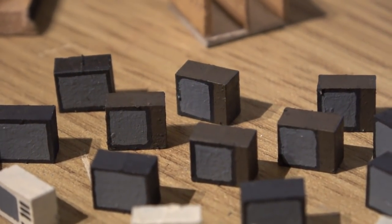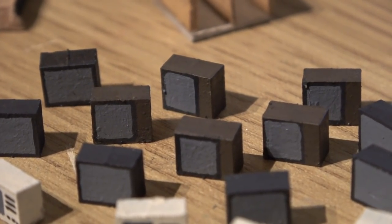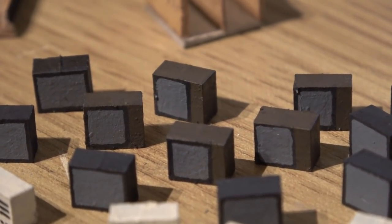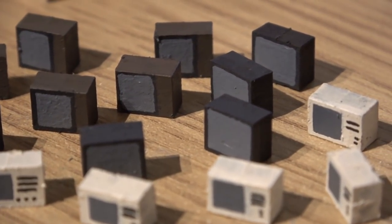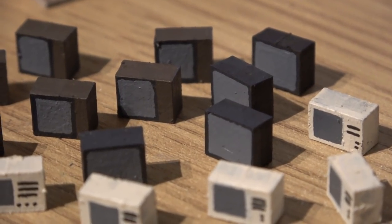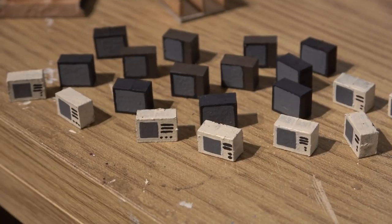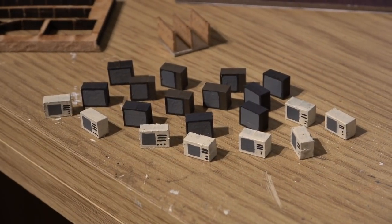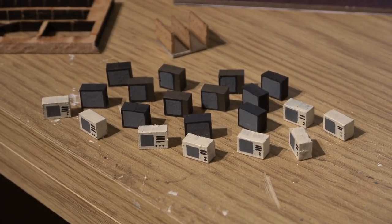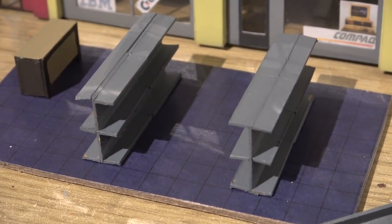So I've just painted these with some Vallejo acrylic paints, and you can see we've got the representation there of the classic 1980s wood grained television, and then we also have some newer models, some newer Sonys or whatever you want, that have come into stock. And then we have some other objects here that could be microwaves or computers, who really knows. Again, these don't have to look super good, but they should provide a nice bit of interest looking through the windows of the electronics store into the shelves there.